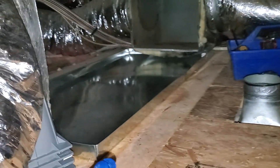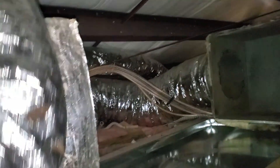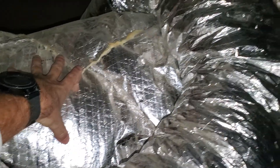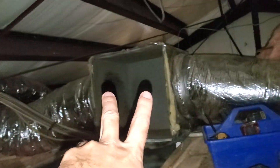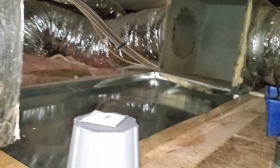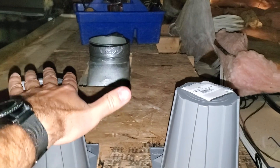One of our specialties here is making sure our systems are accessible and serviceable, because we want to work on them long term. Right here we're looking at the place where the indoor unit will be located. We've already removed the indoor unit, so this is the supply ducting connection here and this is the return ducting connection there. What we'll be doing is placing these risers under our new indoor unit — we'll have them setting out in the drain pan like that right there, and the new indoor unit will sit on this.